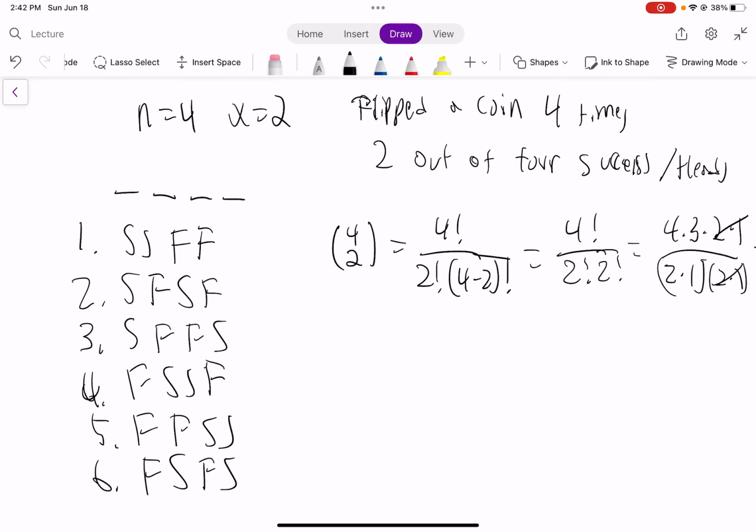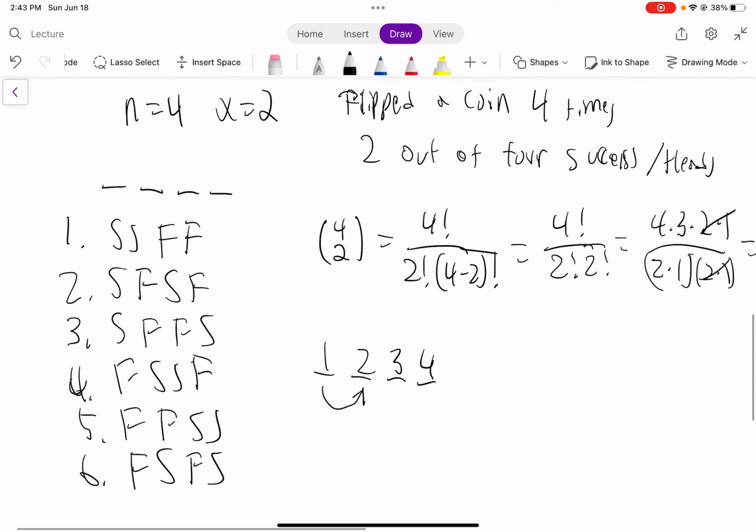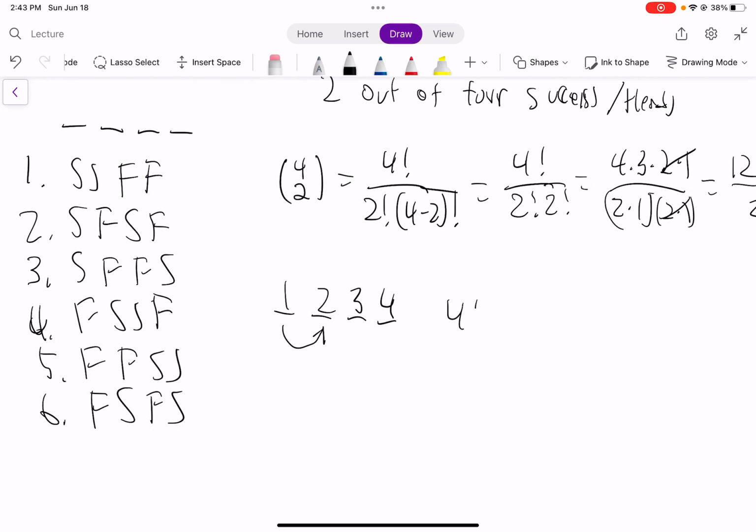And to think about why this is, think about it like this. What are the number of possible ways to arrange 4 slots? Don't think about the combinations, because think about the permutations between slots. Let's just say we have 1, 2, 3, 4. What's the number of ways of arranging four numbers like this? Well, the answer is 4 factorial. That's a permutation problem. 4 could go here, 3 could go here, 2 could go here, and 1 here. It's 4 factorial ways of doing this.